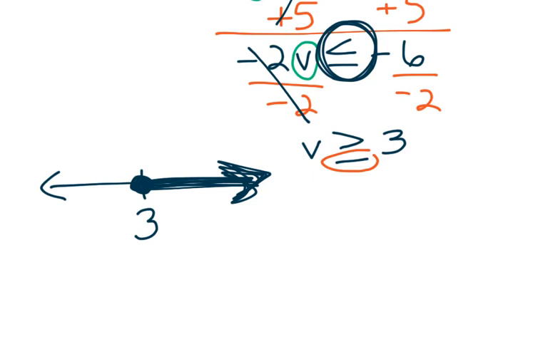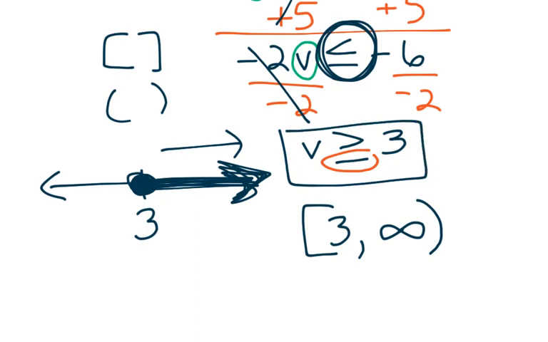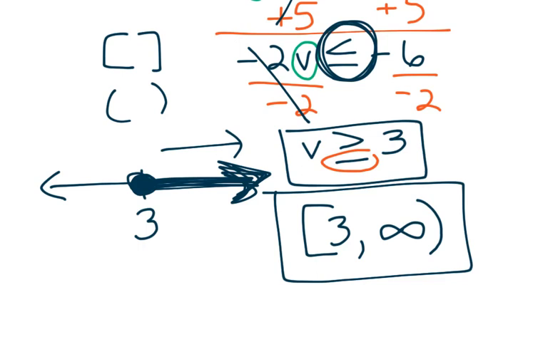And if I want to write the solution in interval notation, remember you have to use either brackets or parentheses for that. You read a graph from left to right. So it's going to start at the 3 here, and because it's a closed circle, I need a bracket. So it starts at 3 with a bracket, and it goes forever to the right. It doesn't have an ending point, which is why we use infinity. And it's positive infinity because it's going to the right, where the numbers get bigger. Because we're using the infinity symbol, we have to use a parenthesis. So you may be asked to give the solution in two different ways. You could have the answer here, v is greater than or equal to 3, or 3 with the bracket, comma, infinity with the parenthesis.